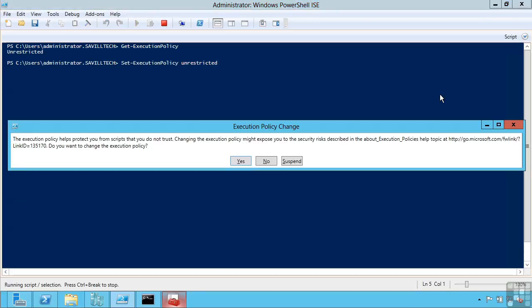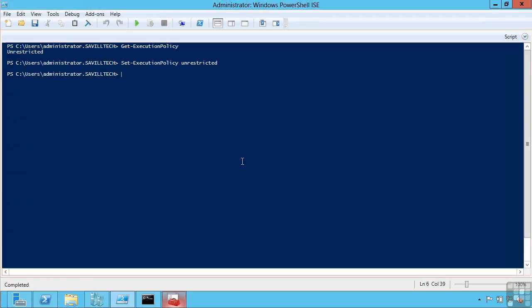Now there are some potential caveats with this, because obviously now I'm saying I can run anything. So, for example, if I had some untrusted script that I now just ran in my environment, it could potentially cause me damage. So you have other options such as all signed, which is a trusted publisher for any script, including my own. Remote signed, for example, a trusted publisher for external scripts. But in your environment, as you're creating your scripts, and if you're confident no one else is going to log on to this box or try and run scripts, this is generally okay. So I've set mine to unrestricted.